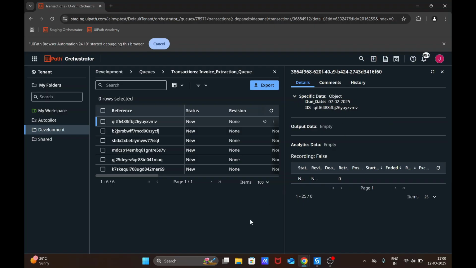Now we just need to extract the data from those invoices that we have in our folder. Now how cool is this? We'll be using, guys, gen ai plus document understanding as well. I don't think DU will be needed, but let's see if it will be needed. We'll definitely be using it over there.